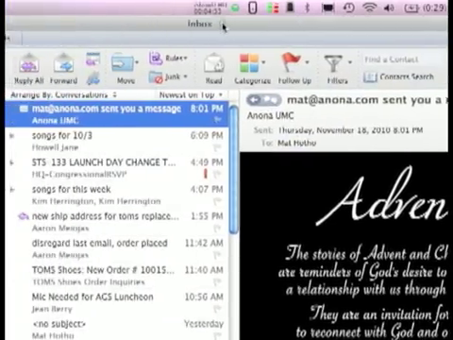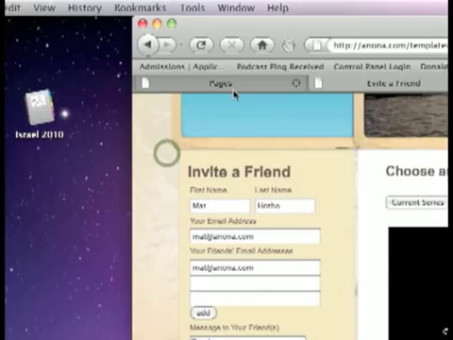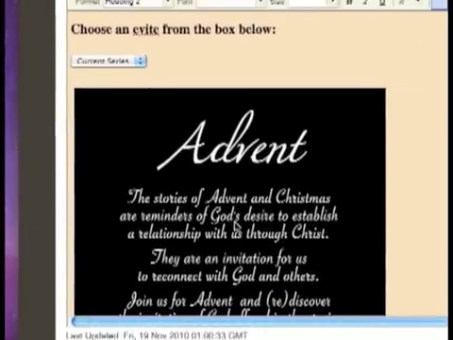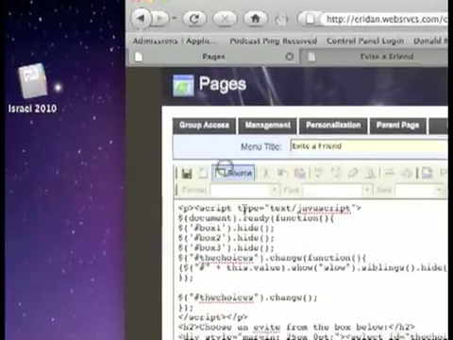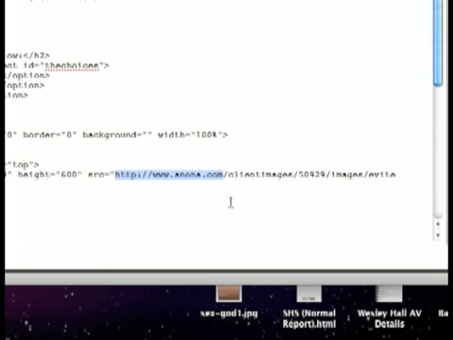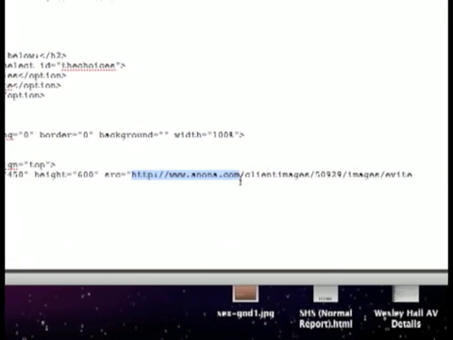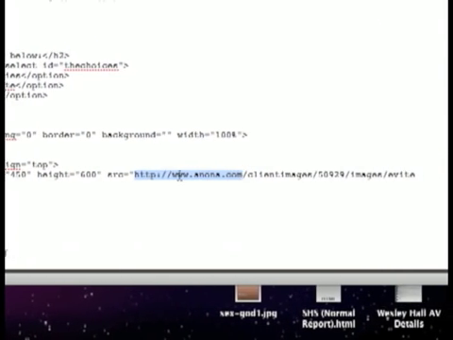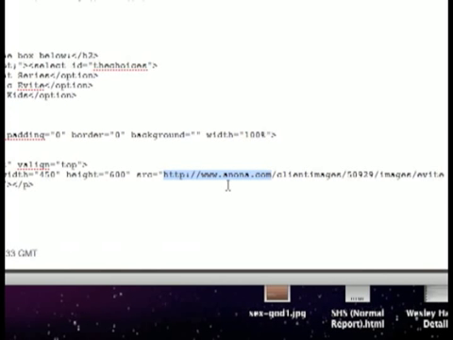The big thing to remember is that when you're at this stage, after you've uploaded the picture, make sure you go into Source and add this line of code into the coding. You just need to tell it where to point. Otherwise, it won't send the image because it doesn't know where the image is at. Alright? So that's the big thing you got to remember. Alright? Short tutorial, easy tutorial.